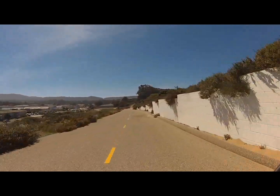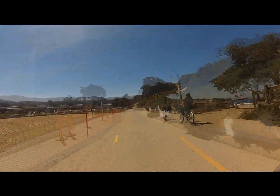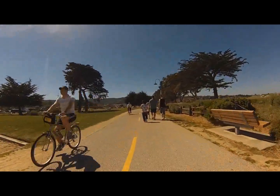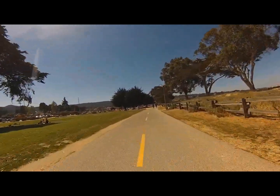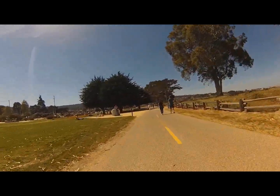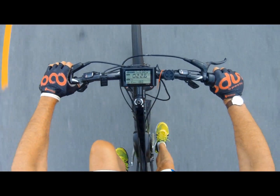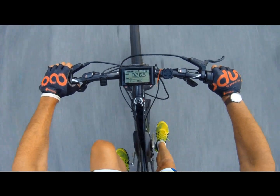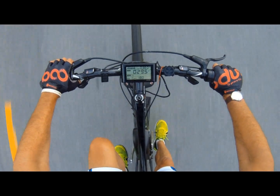Before I bought the conversion kit, I did a lot of research online about e-bikes and conversion kits. I was looking for a turnkey bike that would give me what I wanted, and I couldn't find any bike under $10,000 that would give me what I was looking for. I wanted power and long distance range. I've been cycling for a long time. So I found the parts I was looking for, ordered them, and honestly it was so much easier than I thought — it probably took about two and a half, maybe three hours to put the whole thing together.